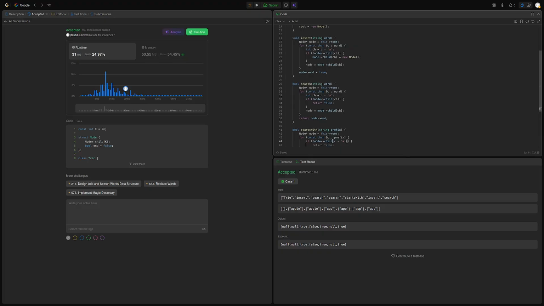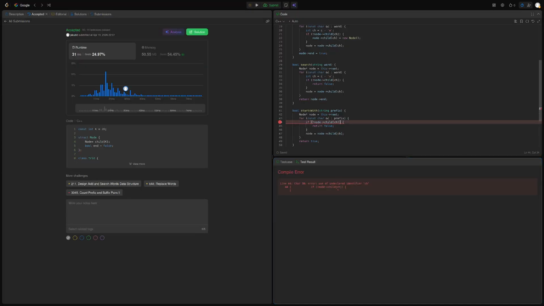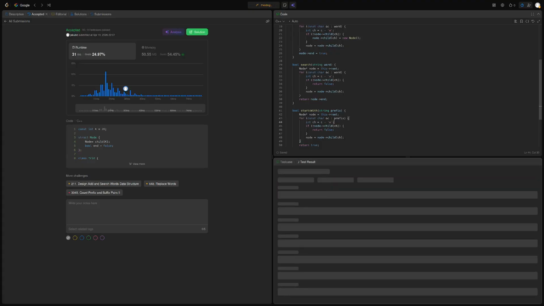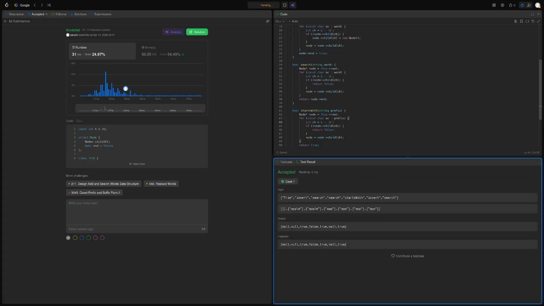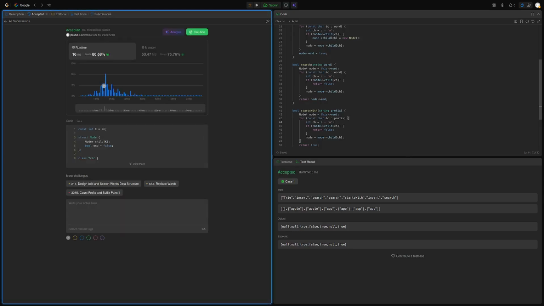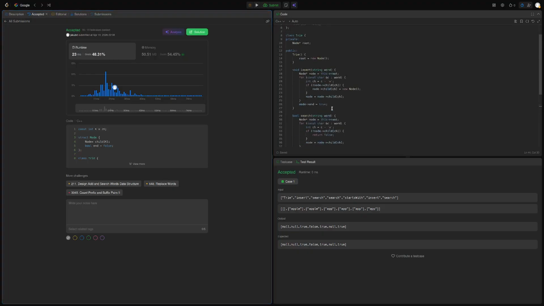So this is just some constant optimization. Okay, let's see. From 31 to 16, maybe if you rerun once more. Okay, 24, that's funny. 18 milliseconds. 20, okay. Whatever, I guess.